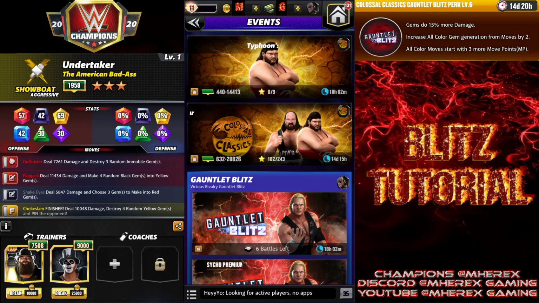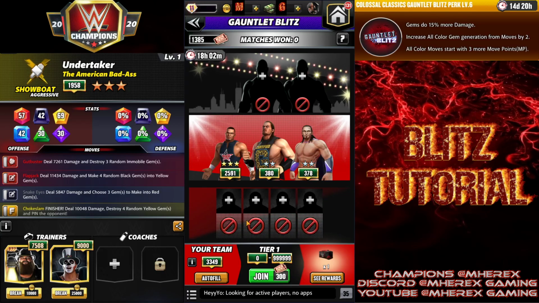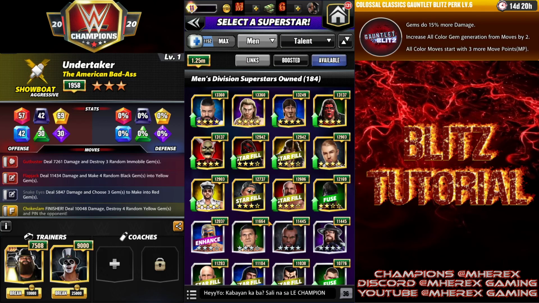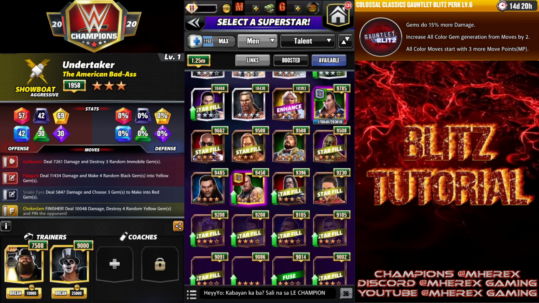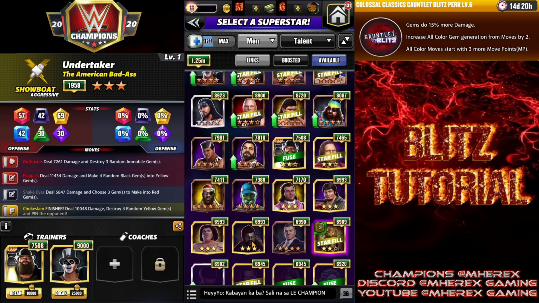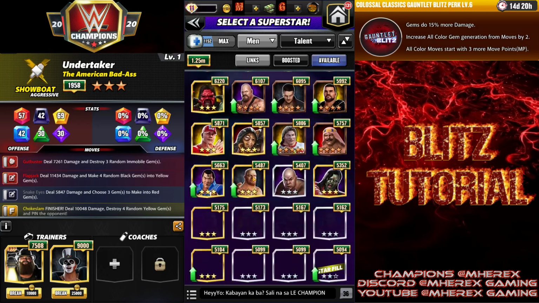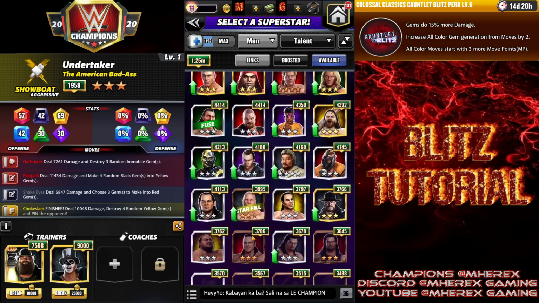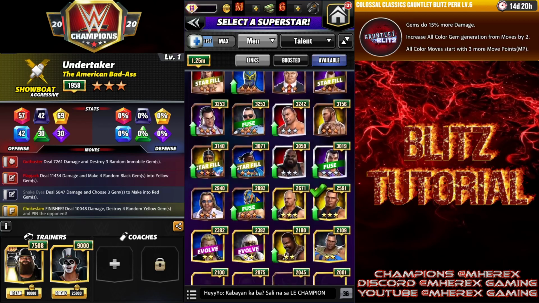So we're going to be doing the gauntlet blitzes that are available today, and we're going to start out with Undertaker ABA. Pretty much everyone should have this guy. He's not exactly rare. There's a lot of other guys I could use, but I'm going to use 3 different ones and show you 3 different things that you can do.